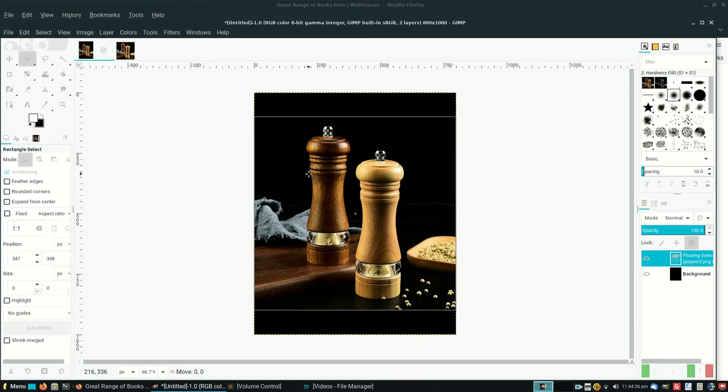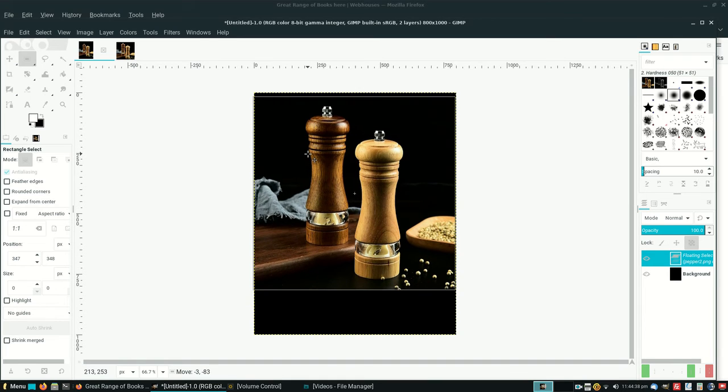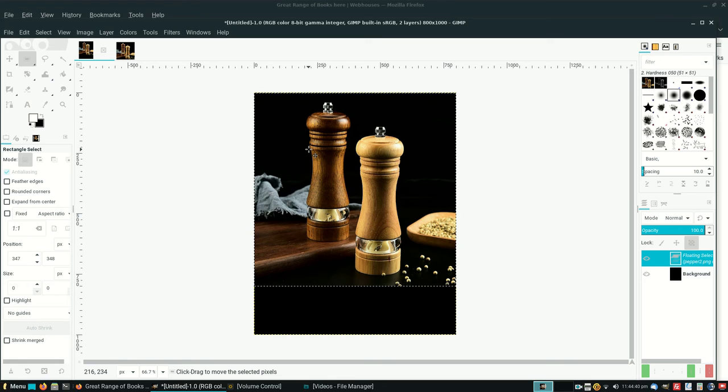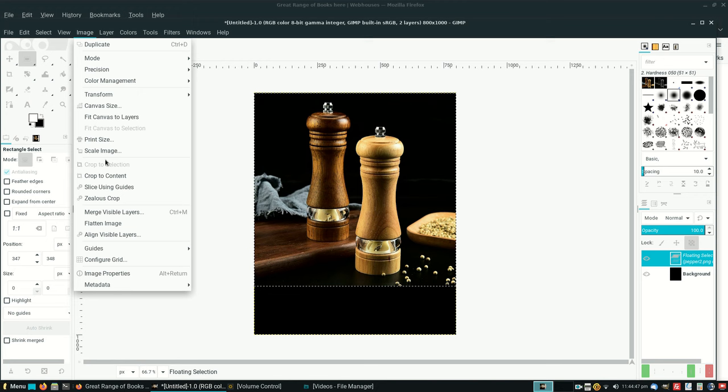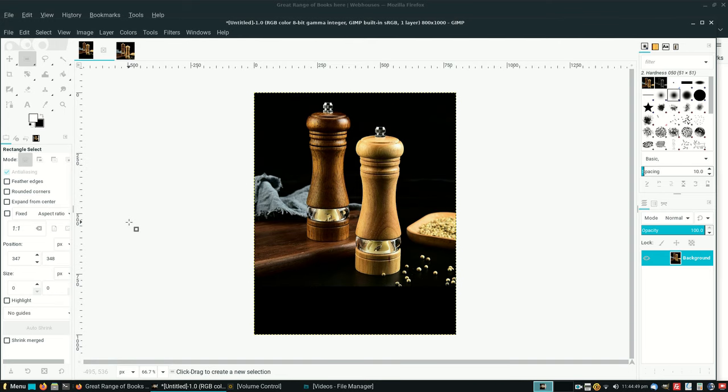We then move it up to the top there, and we flatten it so it's locked in place. So we go to Image, Flatten Image, which you'll be doing a lot of. I wish there was a couple of keystrokes for flatten. I don't know why, but if somebody does know that there is one, please let me know. That would be very good.